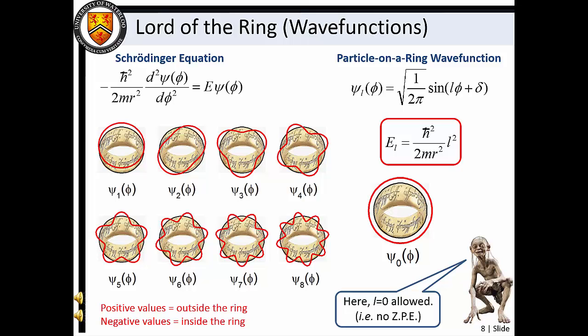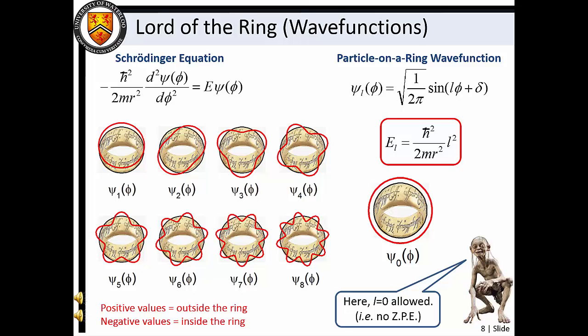Note also that the rotational energy level ladder is described in terms of a rotational quantum number, L. Here, however, a value of L equals 0 is allowed in contrast with our solution to the particle in a box. In other words, there is no zero-point energy for rotation. For the particle in a box problem, the wave function had to join continuously to the zero probability region outside the box. Thus, n equals 0 would imply that there was zero probability inside the box as well.